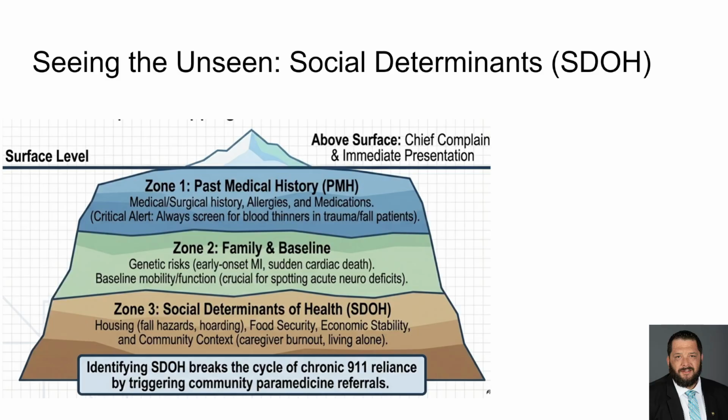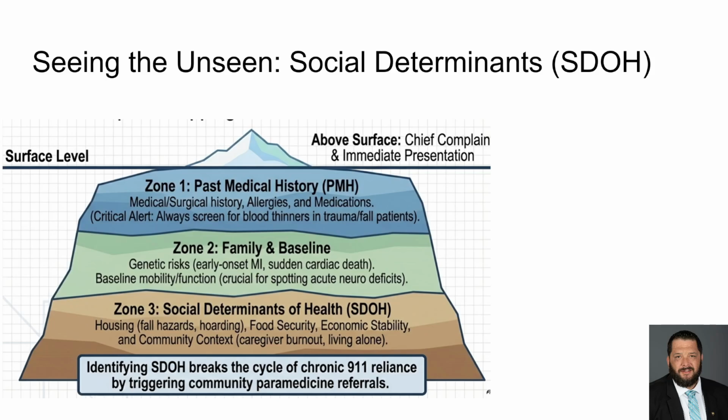And so at the very surface, when you, the provider, arrive on scene, we taught you very early in your career to identify things like the chief complaint in your primary survey. And those things are absolutely relevant, and they're relevant for identifying those System 1 patients versus those System 2 patients. But when the patient isn't a System 1 patient, they are that stable patient, we need to think about going deeper into the history for the patient and looking at the things that are driving the patient's lifestyles to put them in the situation that they are in.